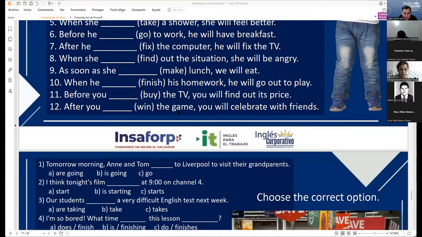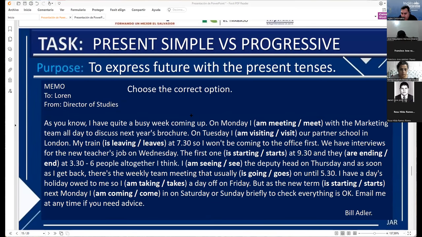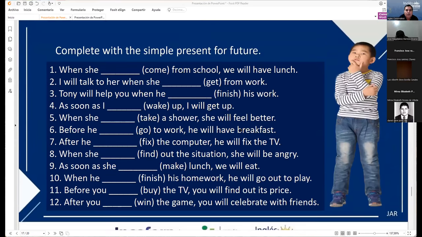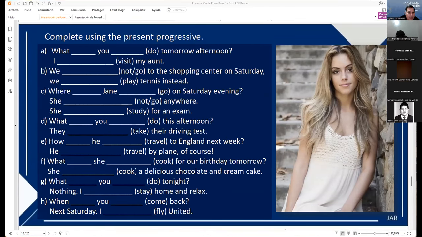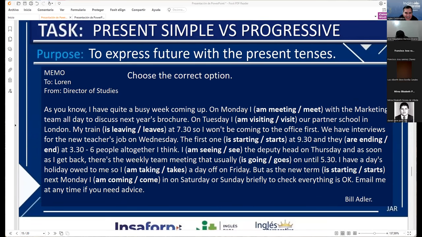Okay? So, let's do this one together. Let's do this one together so that you can do only this one and this one, and I'm happy. Okay. We have a lot of time to be in the morning. I don't think so. That's a problem. Okay. Let's see.